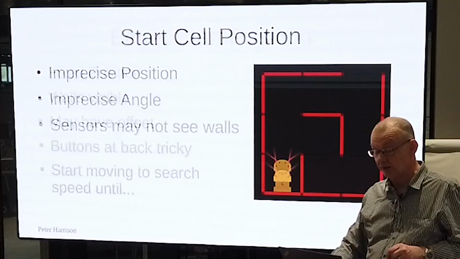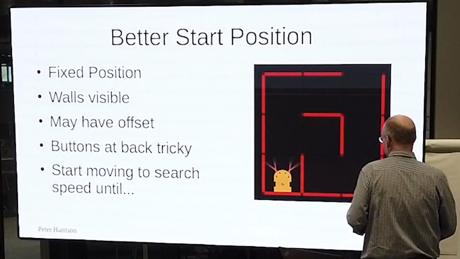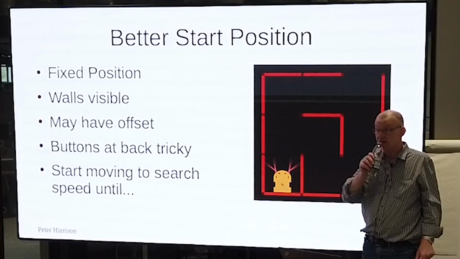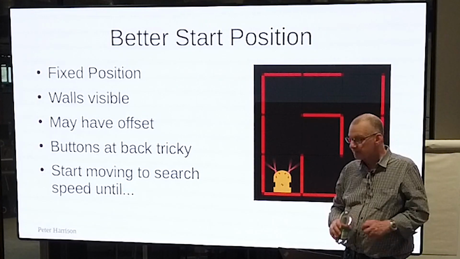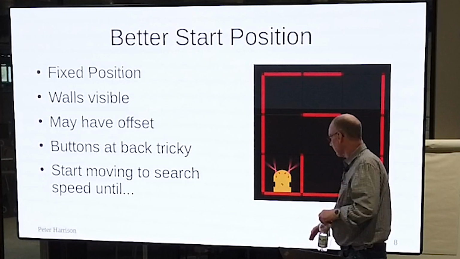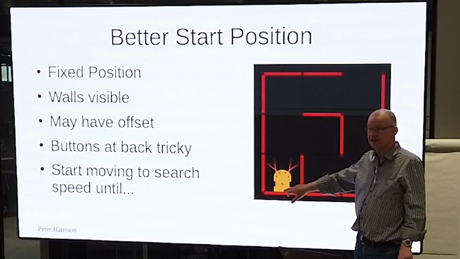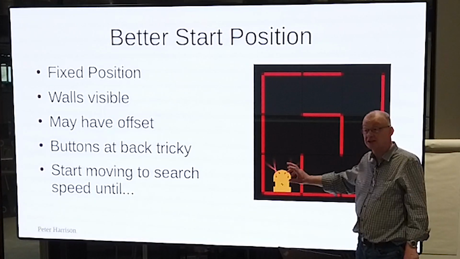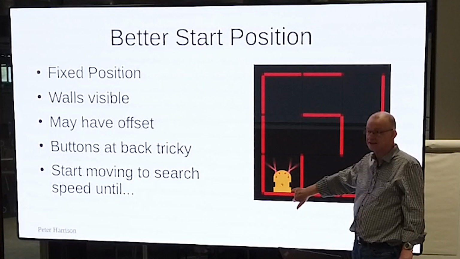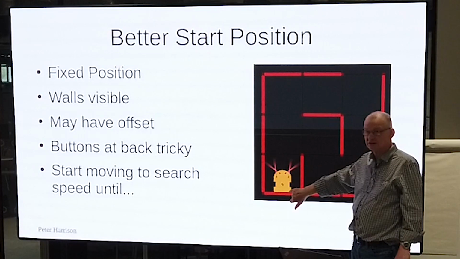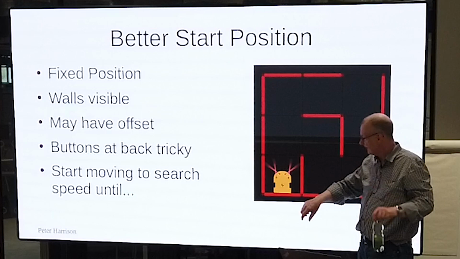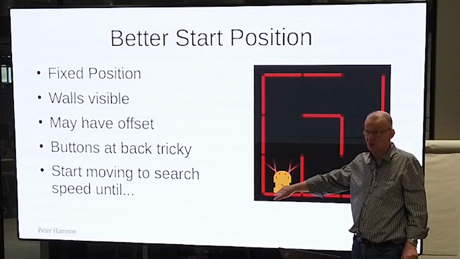So my preference, generally speaking, is to back the mouse up against the wall here. Always start off with it backed up. That doesn't help you with the lateral position, but you always know where this is. And by the way, if you're designing a mouse, make sure that the rear end of the mouse can always locate perpendicular to this wall, so it shouldn't have a curved back, it shouldn't have lumps or protrusions, maybe two either side, so you can always make sure that it's flat against this wall. That would help.